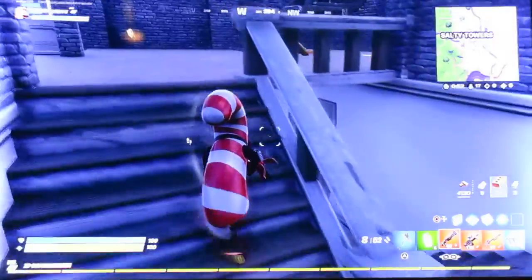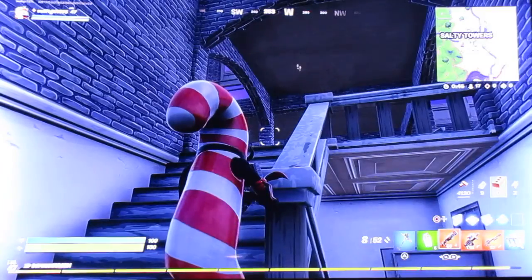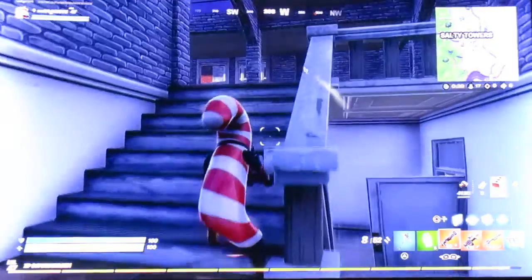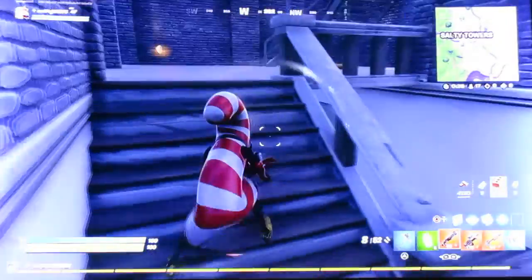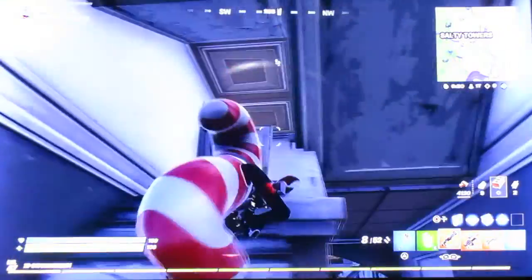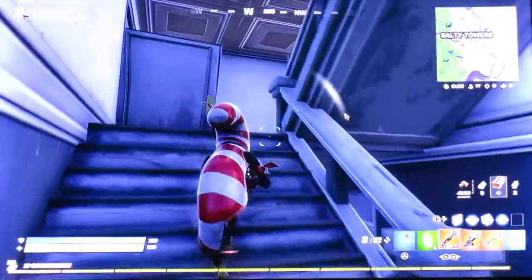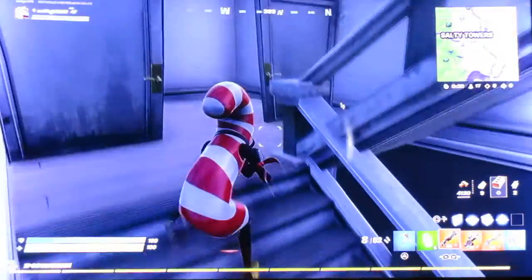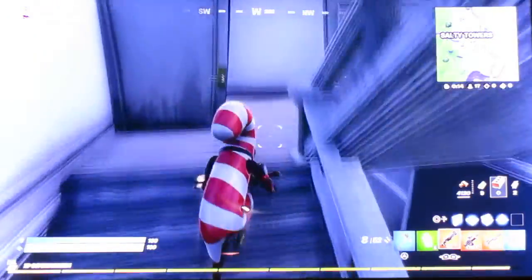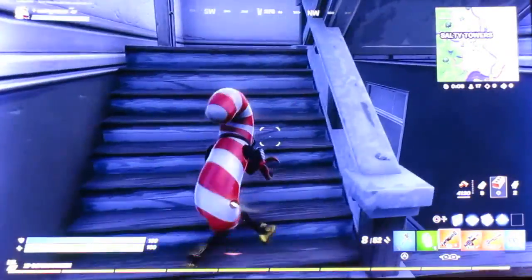Hello. I'm so scared. I want to run. I've got nothing. Oh, yeah. Right there, I saw him. And as soon as he opens the door. Come on, where is he? I just want to know where he is.